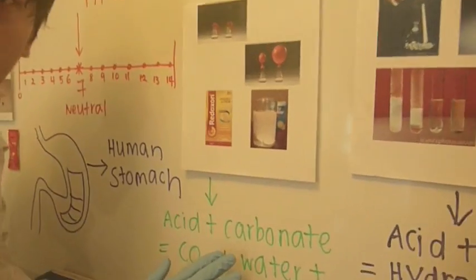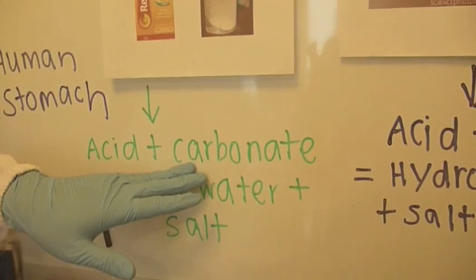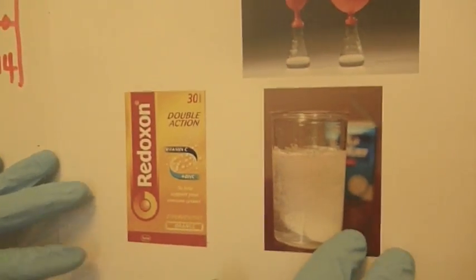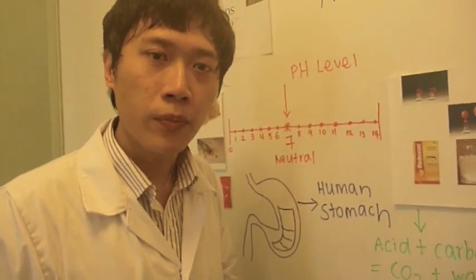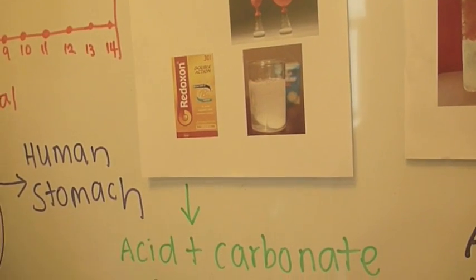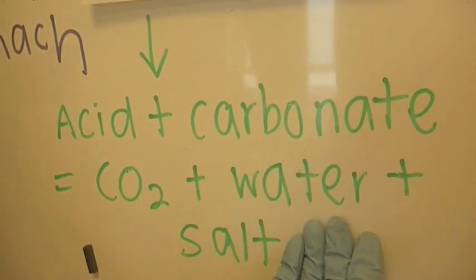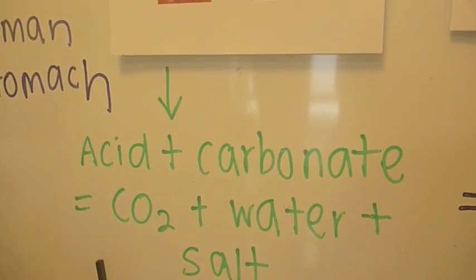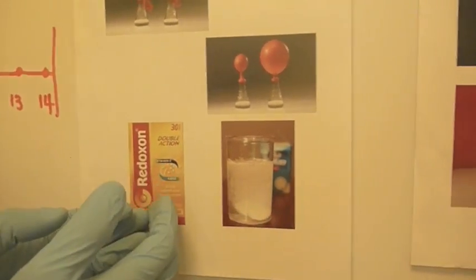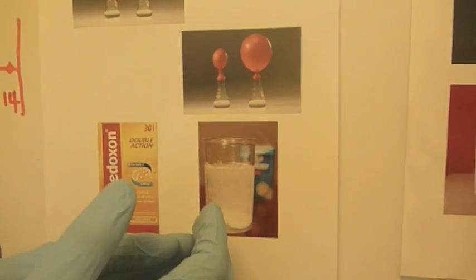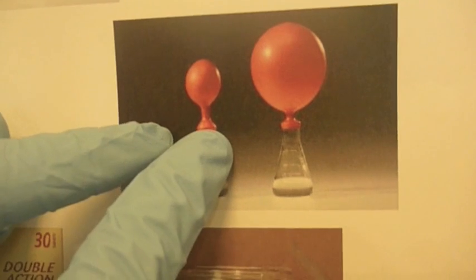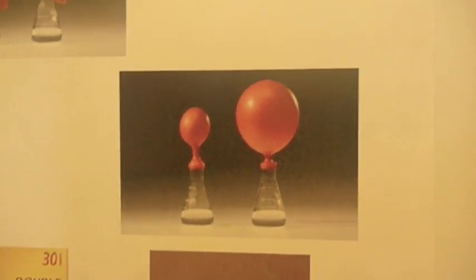The next reaction involving an acid is one between the acid and a type of salt known as carbonate. This carbonate is actually present in Redoxon and Eno and even in the baking powder which we use for cooking. When we add acid to carbonate, the two substances will react together to produce carbon dioxide gas, water, and a salt. As carbon dioxide gas is being produced, it will bubble out from the solution, as you can see in this picture, where there are a lot of tiny bubbles coming out from the solution as the Redoxon is reacting with the acid. The carbon dioxide gas that's being produced can actually be captured in a balloon, okay? And as you can see, the balloon now becomes inflated with the production of carbon dioxide.